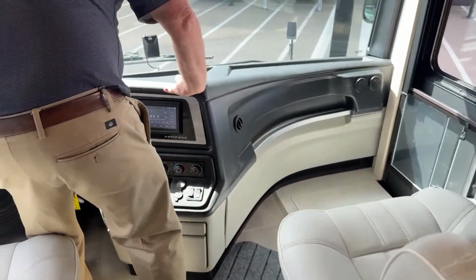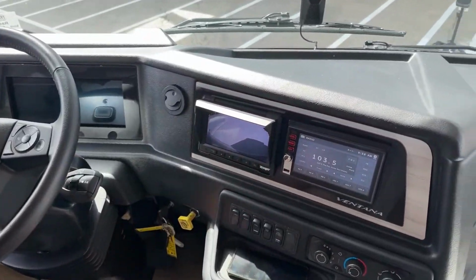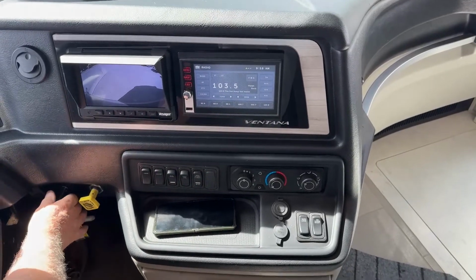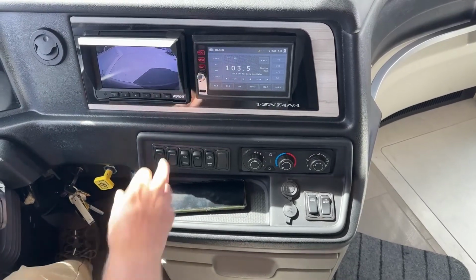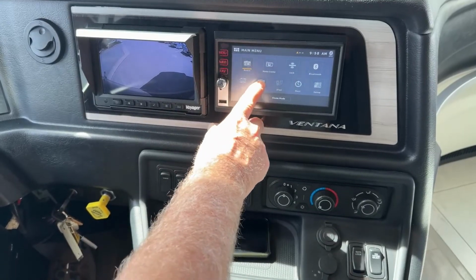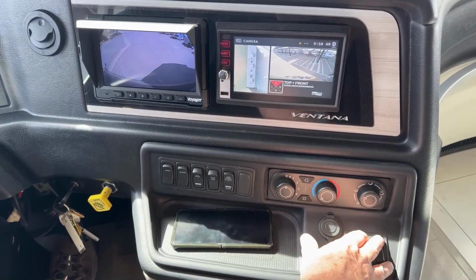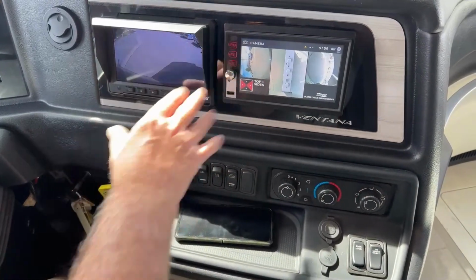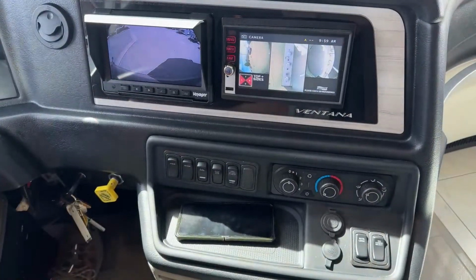Okay, over here, since we're right at the cab, I will talk about the dash a little bit. So you can see we've got our 2 monitors, our backup monitor there. We do have the 360 camera, and they give you, let me get into my menu, camera, there we go. And you can scroll through your different views right here. Look at both sides, front, back. You got an overhead view there. Although on 23, you notice the size of the monitors. Now they are 7.5. Some of them are 10-inch monitors, which cover the whole panel here.